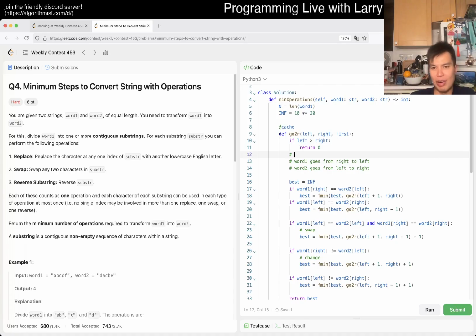Okay, so reverse is definitely harder than I anticipated. Okay, let me think. Slow down, think about this. We need something like this, something as an anchor. Because basically you want the left right on the top side and the left right on word 2.